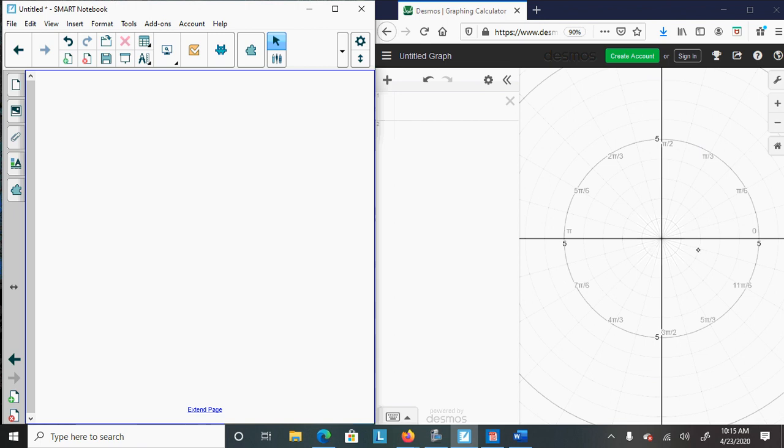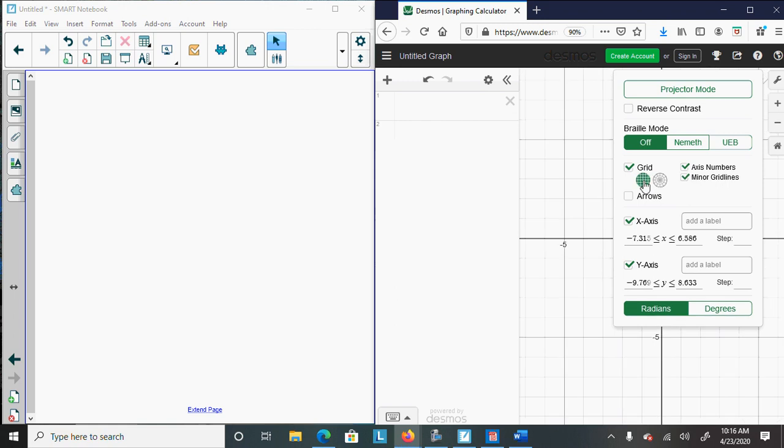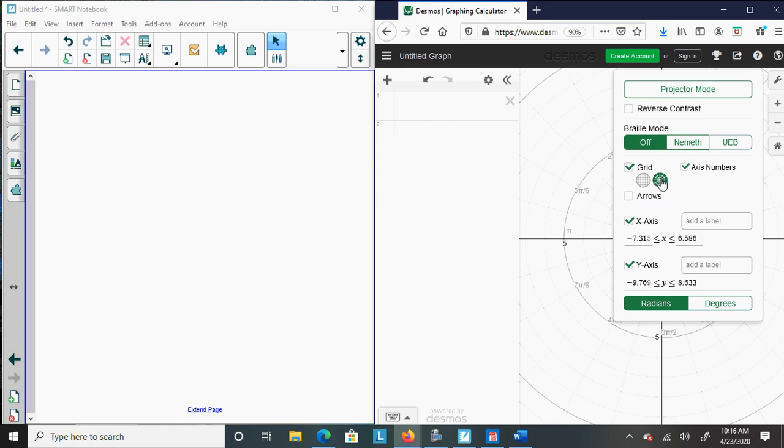Before we had our grids just in XY fashion, but we're going to switch to polar graphing, which means that we're talking about the angles around. If you notice, these are our angles from our unit circle. So if you're in Desmos, if you hit the settings, which is this little wrench looking thing, instead of having it on grid, you can click it to grid, but we want to click the polar picture. So this is the polar graph for that. So once you do that, it'll be set up to where you can see it a little bit better.